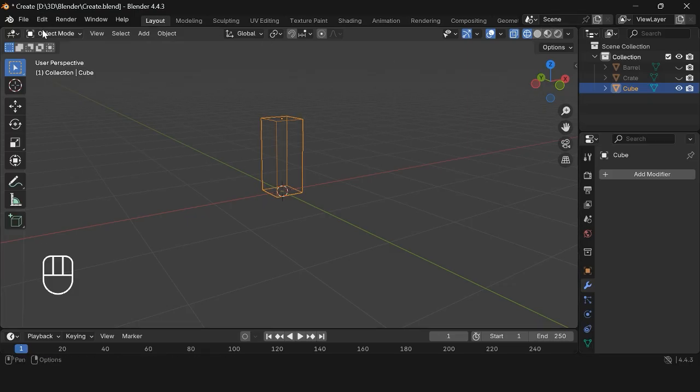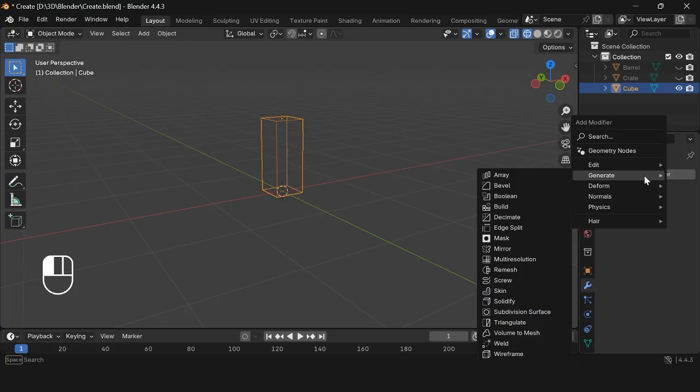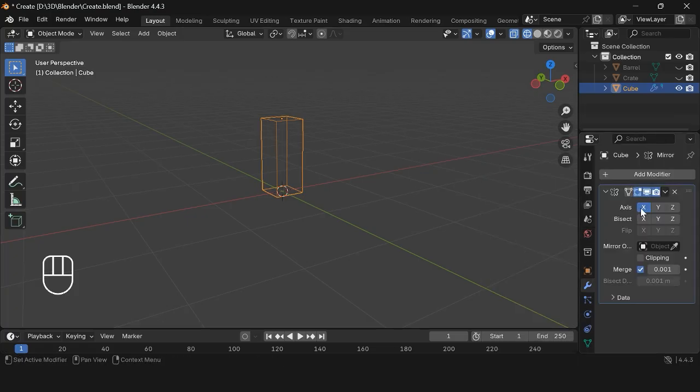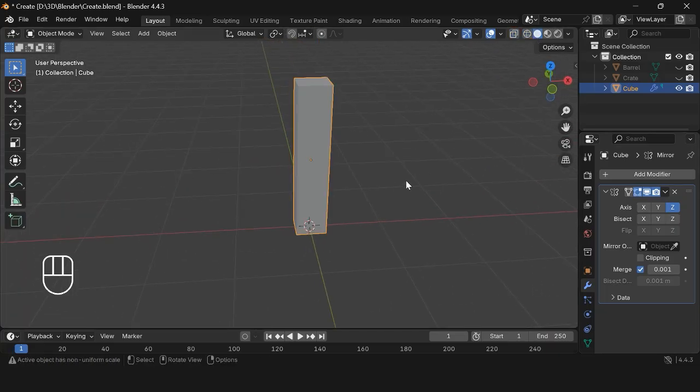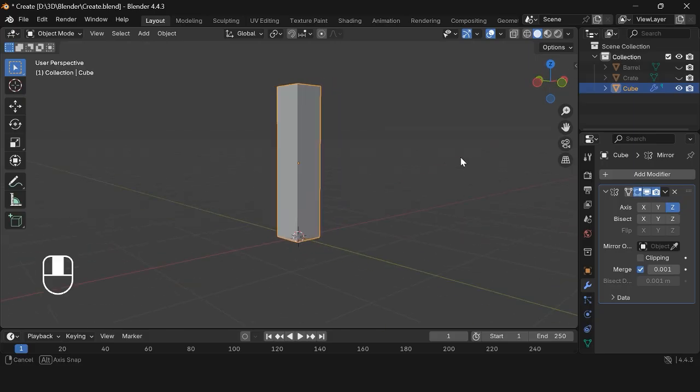Now whilst we're in object mode, we're going to go to add modifier and add in our mirror, and we're going to make sure it's on Z, not X, and there we go. We've got an exact duplicate. Looks like I haven't done anything at all, but we have. We've got things set up because the top and bottom are going to be identical to start with, and this halves the process and makes life just easier. If things are going to be symmetrical, do half. It saves a lot of work than having to redo it all over again.